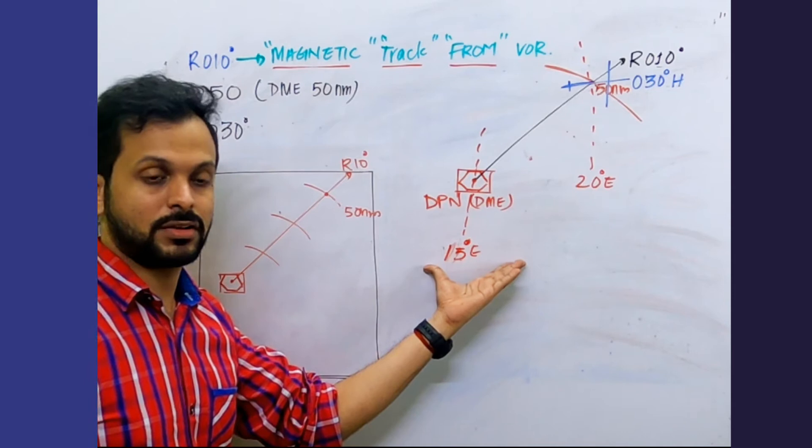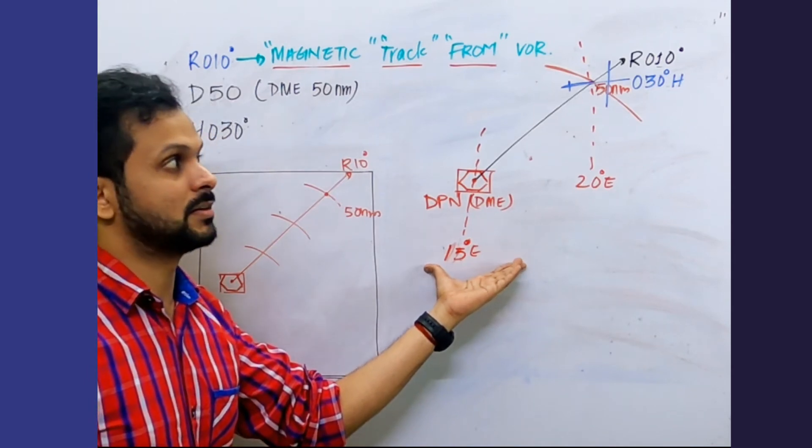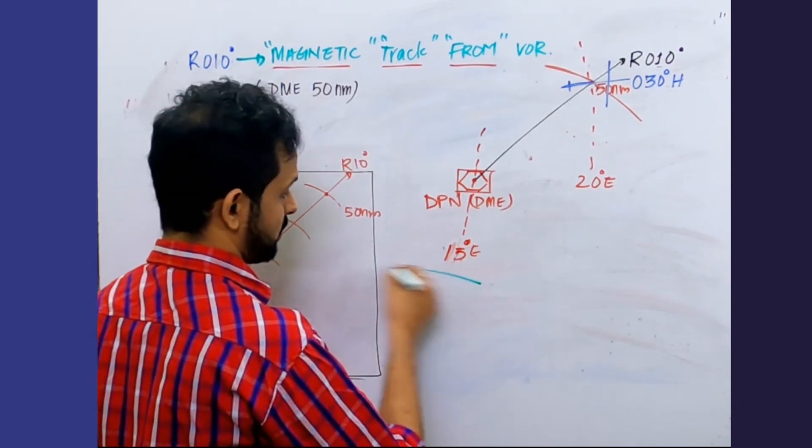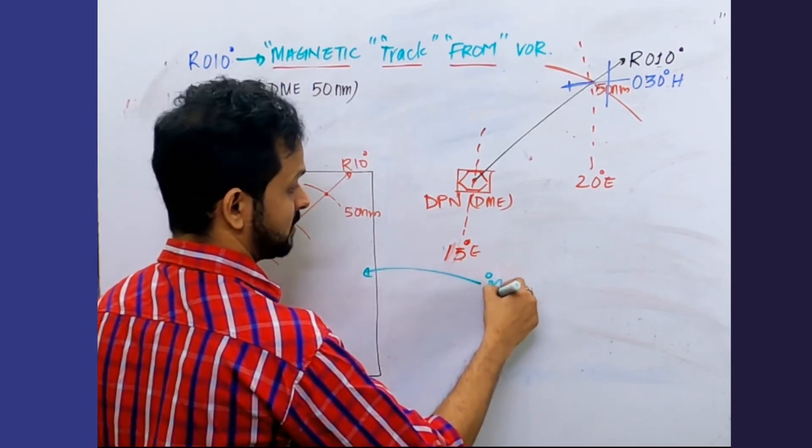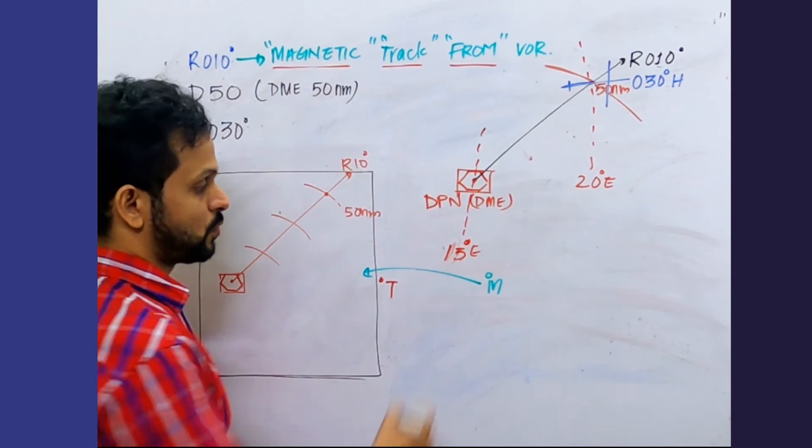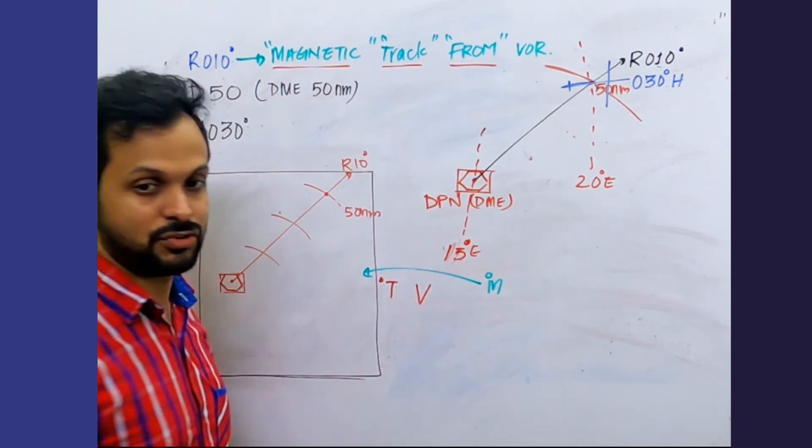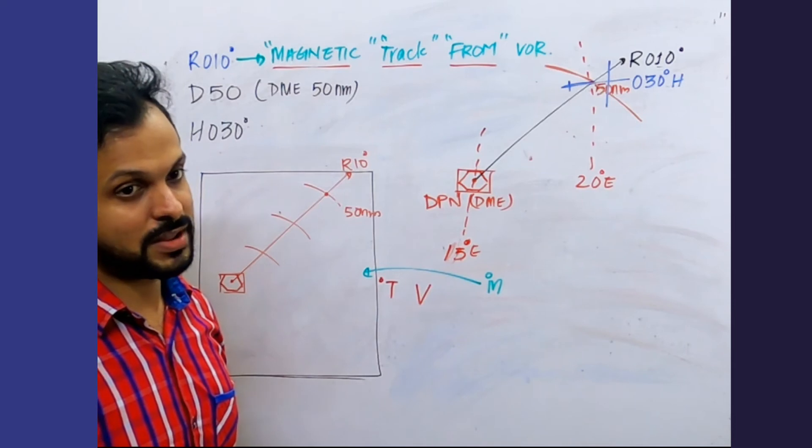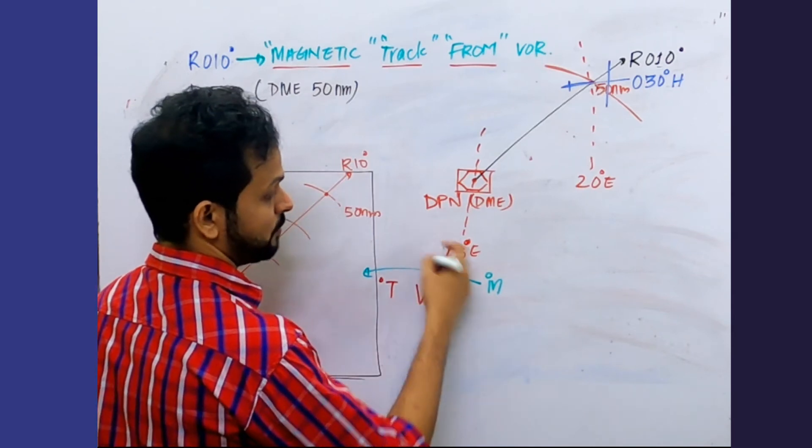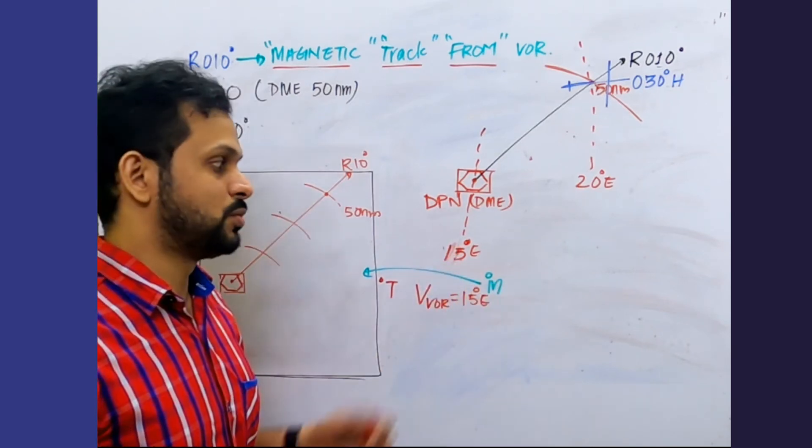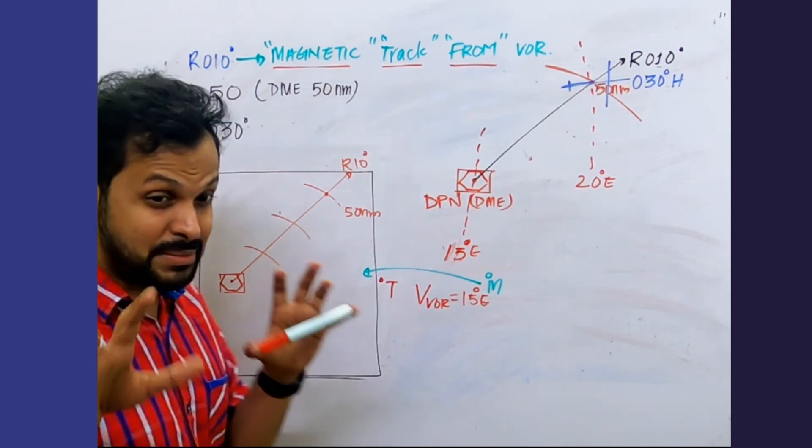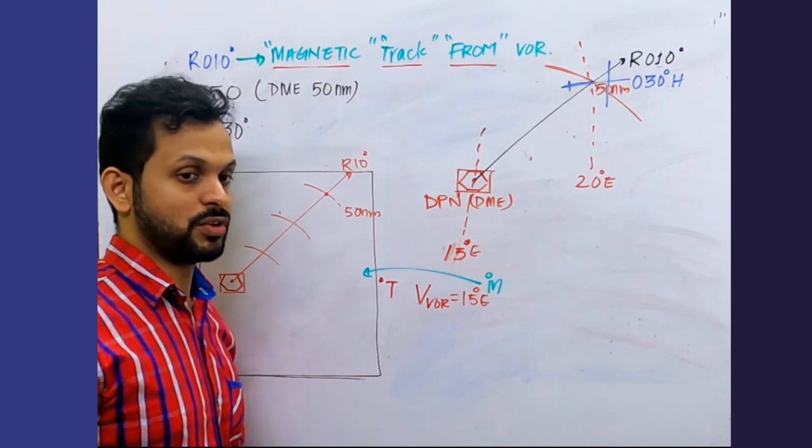You have to consider it for your calculations. Can I take a 10 degree straight from here and draw it? Yes you can, because the variation is already applied here and they have marked it as a 10 degree radial for you. Even though the actual track would be different. This is 10 degrees and we have a variation at the VOR as 15 degrees east, and the variation at the aircraft let's say 20 degrees. Which of these variations would you consider to transfer these magnetic track values onto the chart? The variation at the VOR is 15 degrees east.